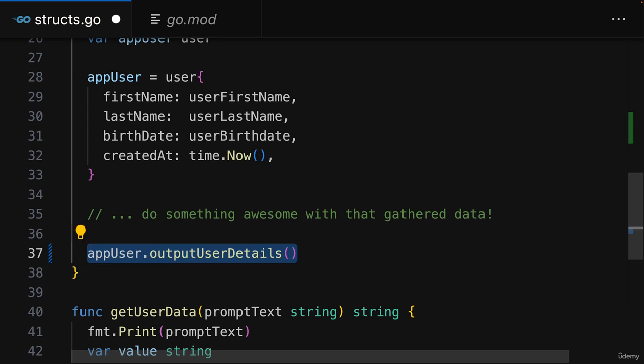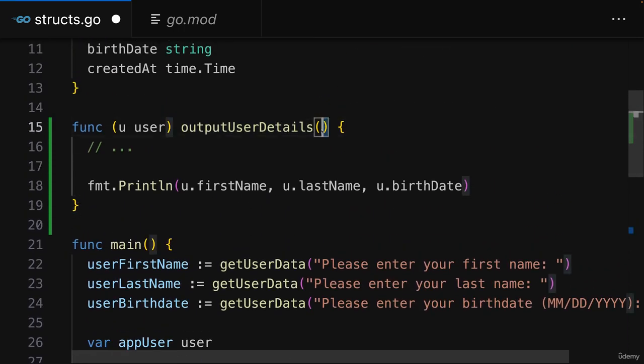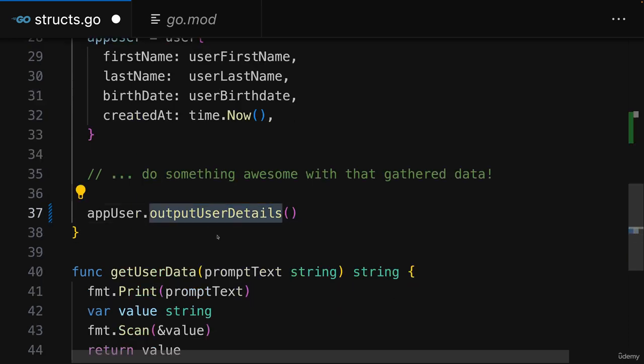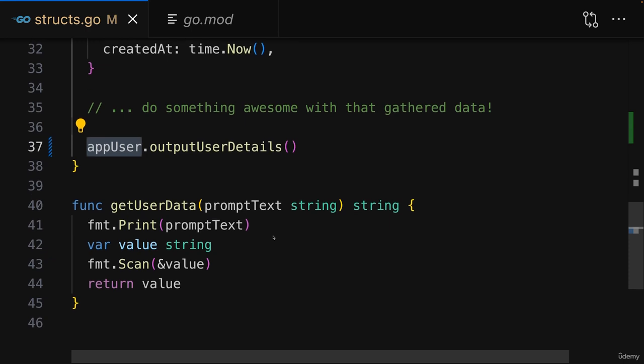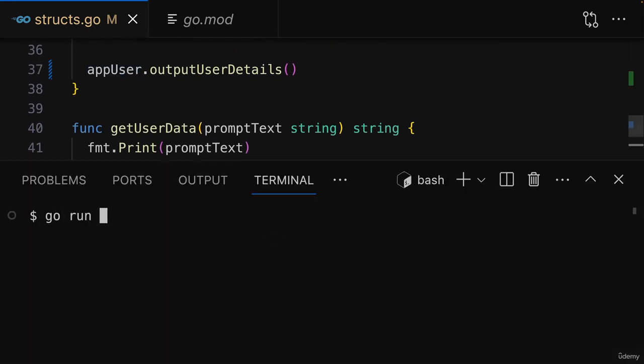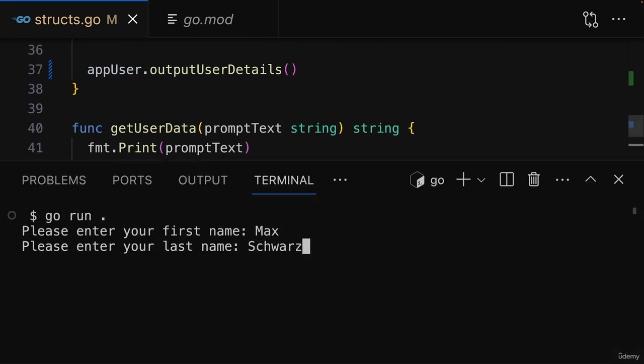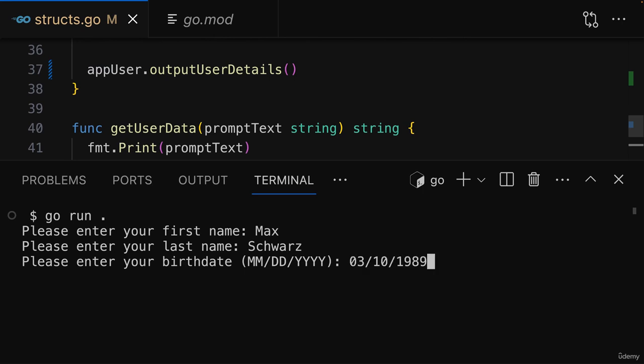And we can now call it like this, and we don't have to pass any argument to this method, to this function anymore, because it doesn't want any. It wants no arguments. And this user struct value here will be passed to this function automatically by Go because we turned this function into a method of this struct and we're calling it on this struct. And therefore, if we save this and we run this code, I can again enter all my details here like this. And as a result, I get the same output as before, but now with help of that method.